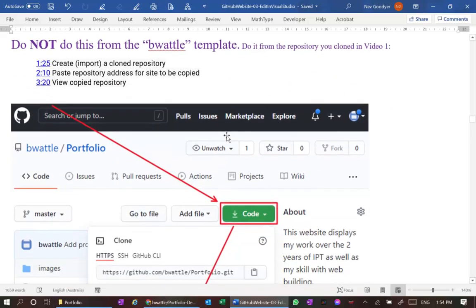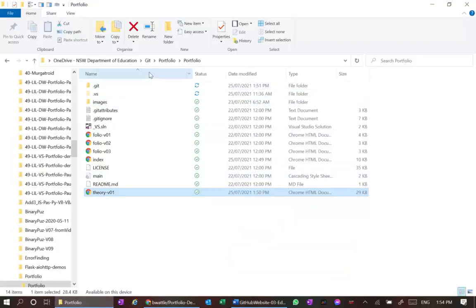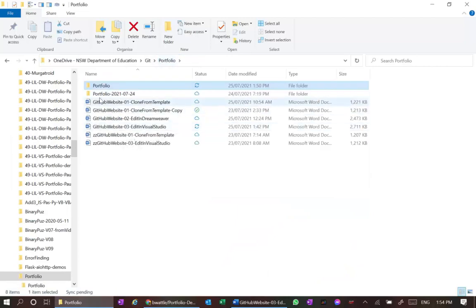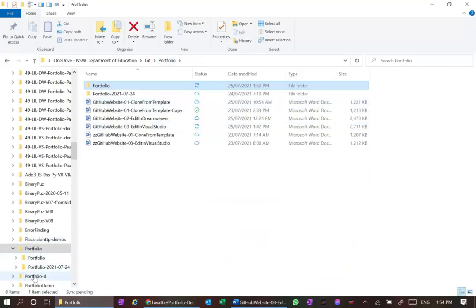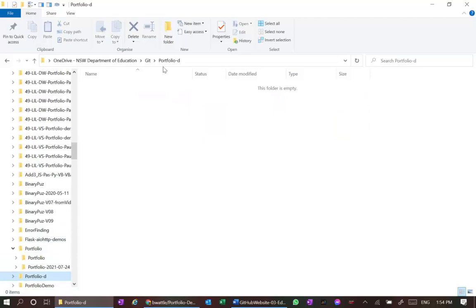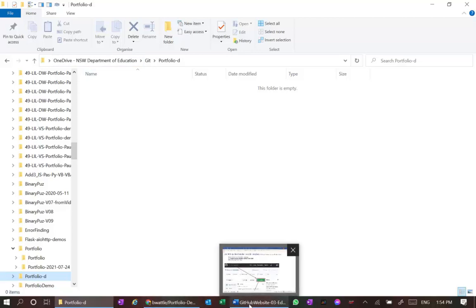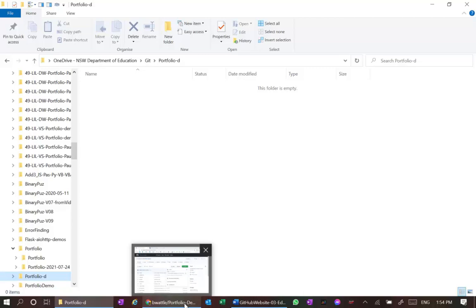Okay, so here we are. At the top of this document, it asks you to create a blank folder. I have created a blank folder here, and it's called Visual Studio, Portfolio D for demo. And it's empty, just been created. It's in my OneDrive so that I can sync it and go to any machine in the college or any of my home machines and use it.